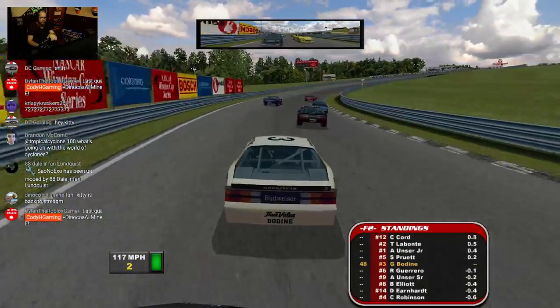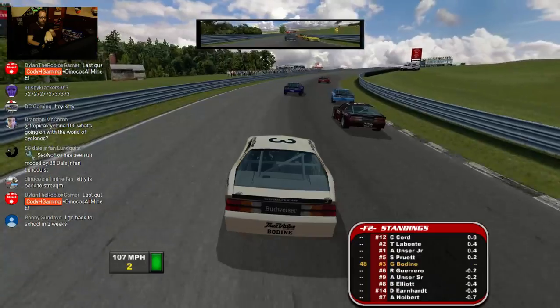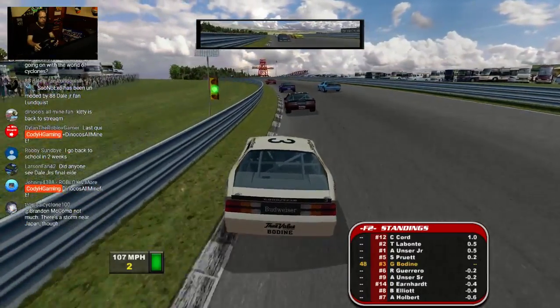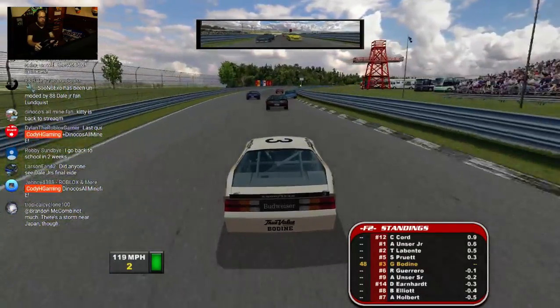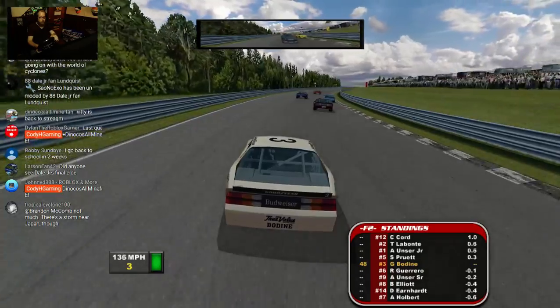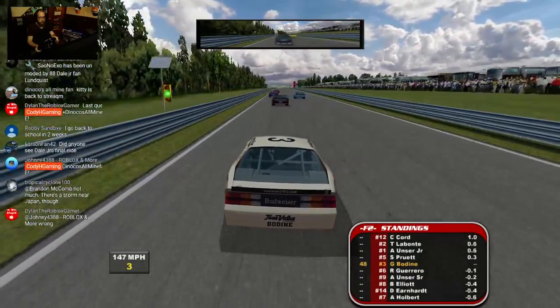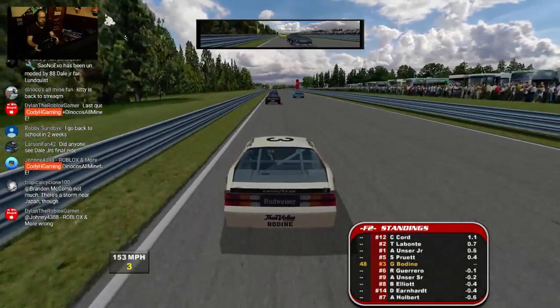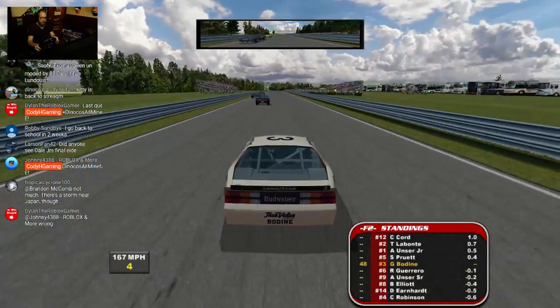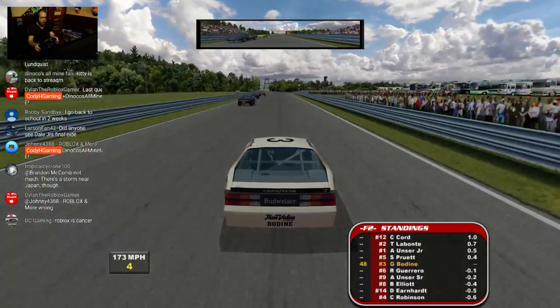I didn't even realize it. Oh, get off that curb. Alright, so far so good. Now we just need to get the spin and the hit into the wall right.